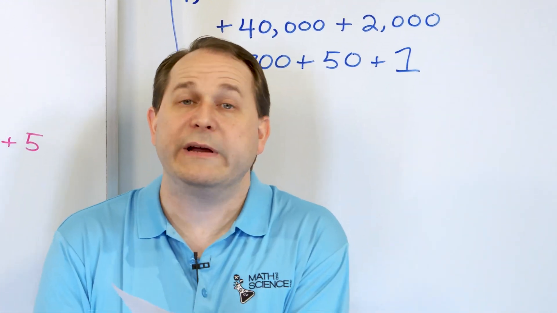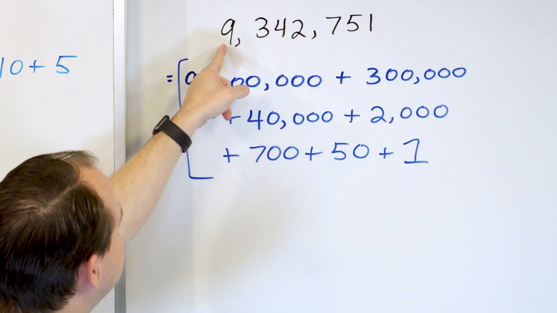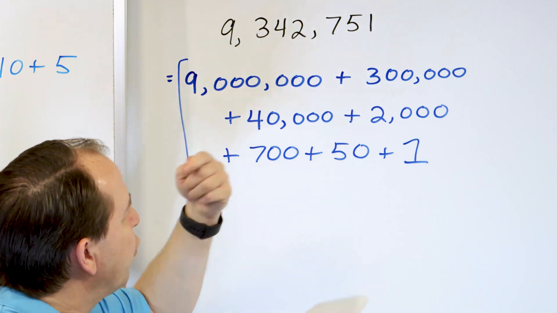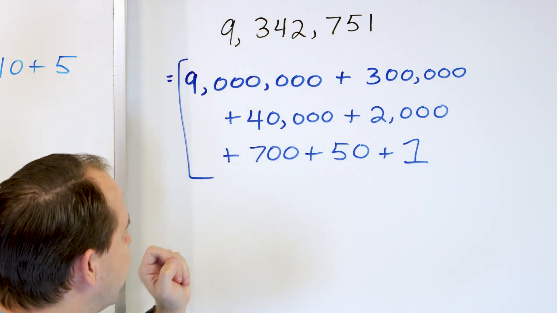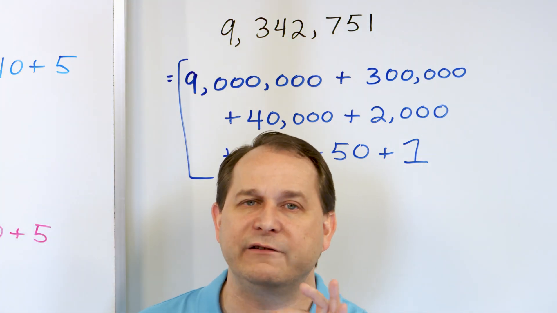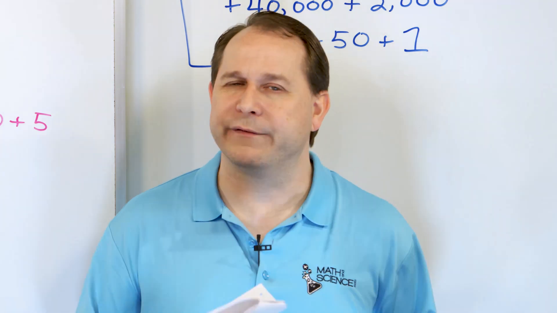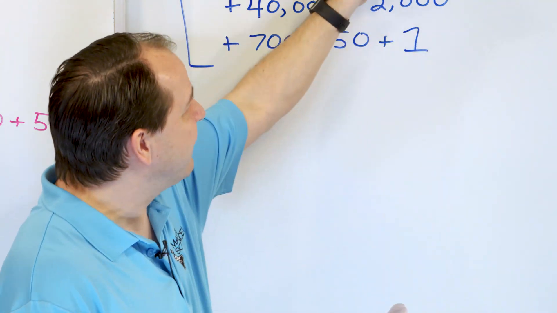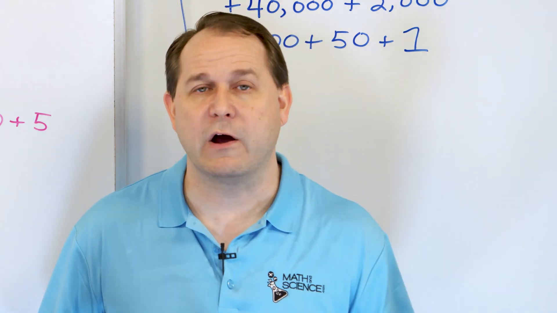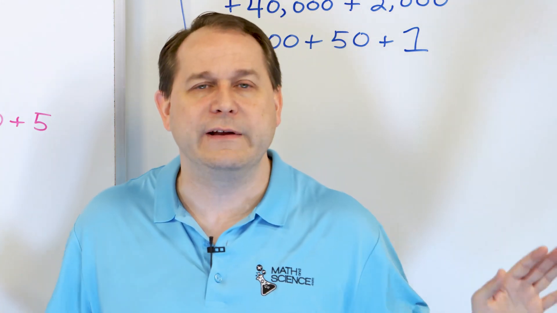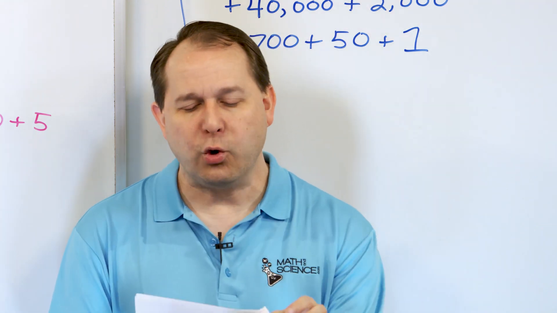Now you might be asking, why are we going through this? Part of the reason is because we want you to know that when you write a number down and say it out loud — 9,342,751 — all of those words mean something. Nine million means this. 342,000 is the 300,000 plus the 40,000 plus the 2,000. The 751 comes from there. It's to tell you that the digits of a number really mean you're adding up a bunch of things. We've also talked about place value and powers of 10, and that rolls into this. Soon we're going to have decimals — numbers after the decimal point — and we'll be talking about what those really mean. We're doing this with whole numbers so that when we get to decimals, we know what we're talking about as far as the decimal place values as well. Follow me on part two for more practice with writing whole numbers in expanded form.